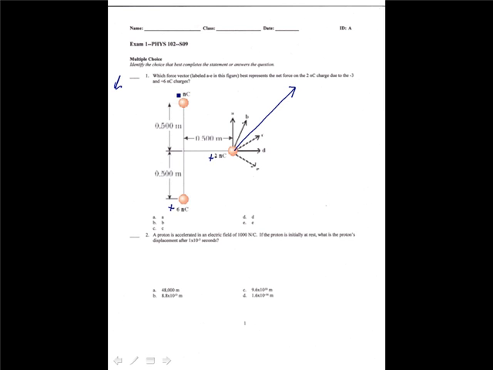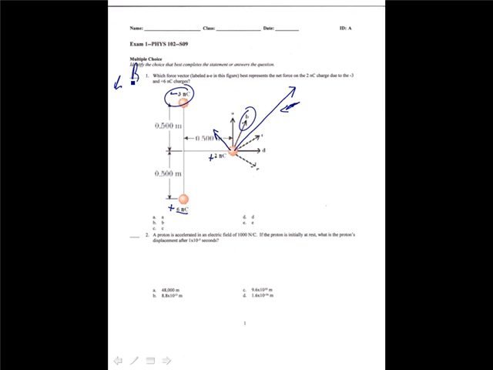Alright, and there you have a -3 nanocoulomb charge and a +2, and these two charges are going to attract to one another, and the force on this charge is going to be in this direction. Now this force due to the -3 is half the magnitude of that due to the +6, because 3 is half of 6. So the force vector is half the length of this force vector. So our net force then could either be A or B, but because this vector is bigger, it has to be B. So the answer here is B.